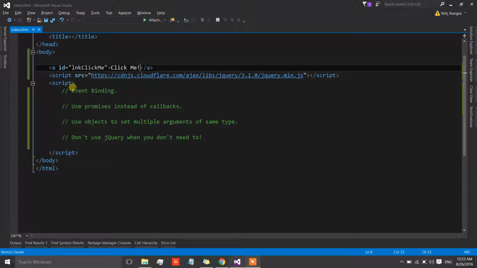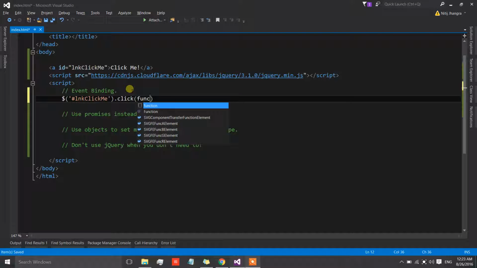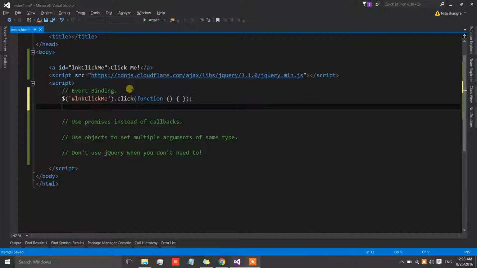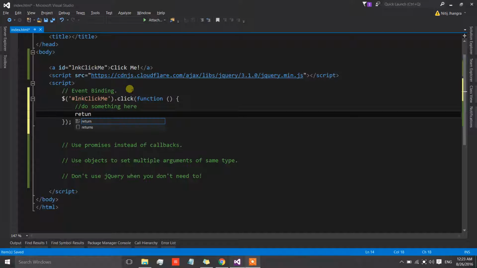So I'm going to assign the click event of this anchor using jQuery to a function, and normally what we end up doing is we simply write an anonymous function and we provide this function as an argument to the click function, and then inside this function we can do a lot of different kinds of stuff related to our requirements.